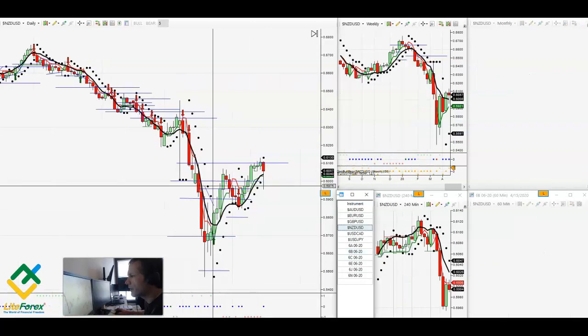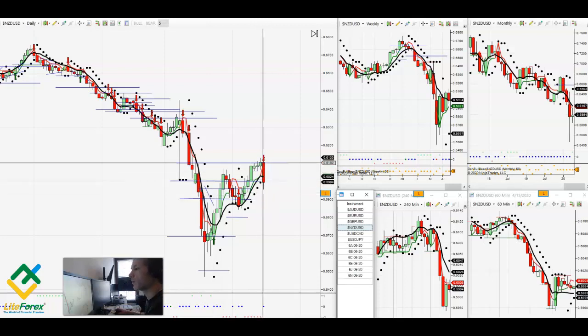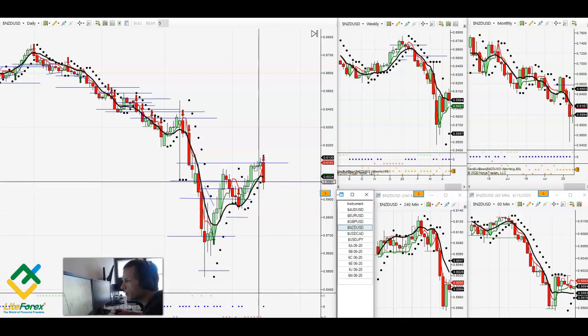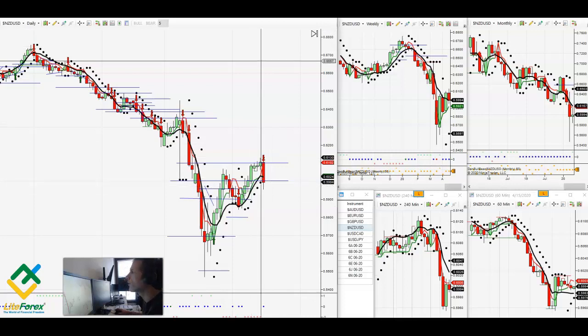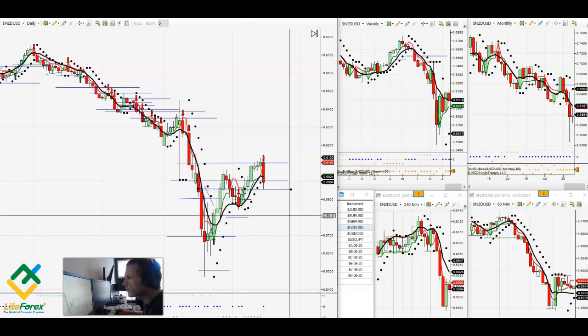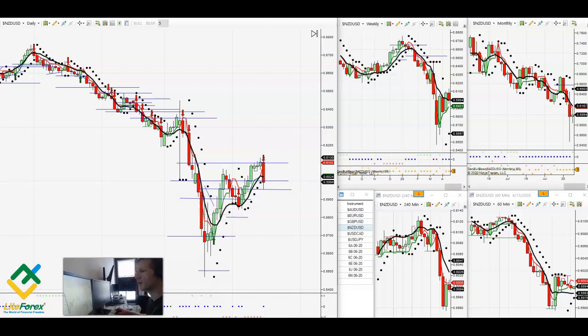Okay, New Zealand USD. Now, New Zealand USD was overextended, just like the Australian dollar and all these ones. I was expecting a pullback to happen, and that happened today. Now, we are holding some support still at 0.60. We're slightly below it right now, but it can still hold that support and break out and continue this uptrend. Next level of support, 59.5. You can see we did hit a low today of 59.55, pulling up on that price.